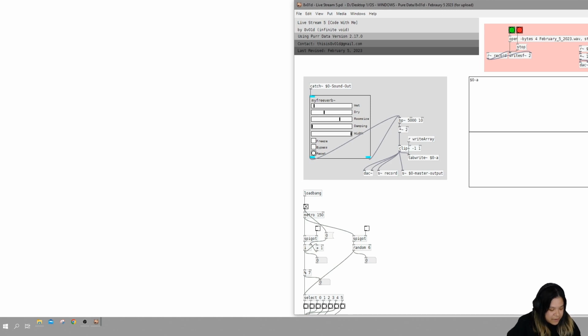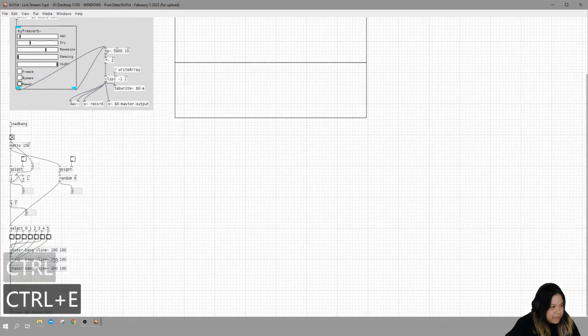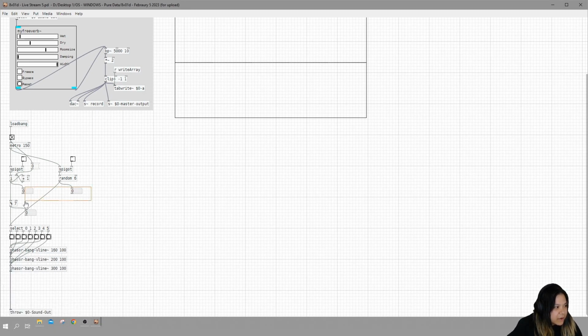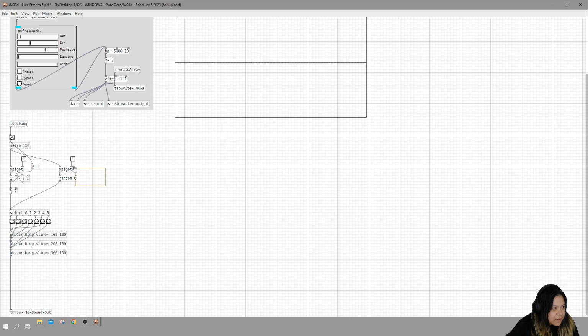So I'm just gonna clean up the code. Oops, I closed the window. Sorry about that. I didn't mean to close that. Okay, so I'm just gonna clean the code out, and I'm gonna delete that because it looks a bit messy and I don't really like the mess. So yeah. I'm just gonna clean that, and I can delete this logic out. And I'm just gonna save my work again so I don't lose my work.